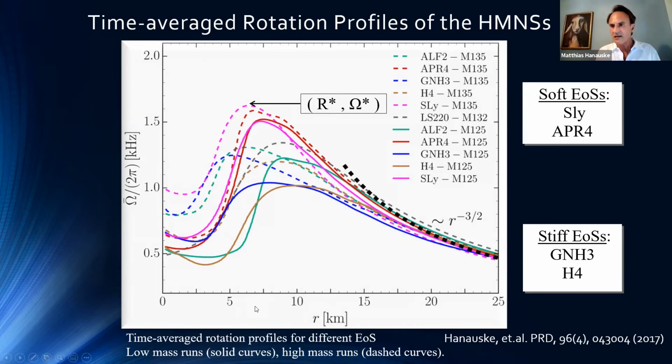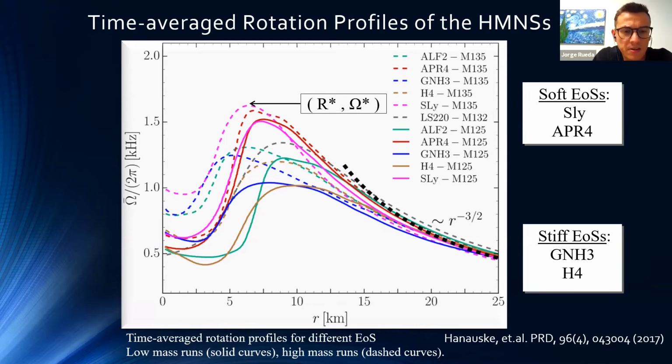Comparing to density, it depends on the equation of state, but it is at 1 to 2 times normal nuclear matter. So it is not out where the crust is, but it's also not inside the core. It is in between. No, because I see here that after that you see the Keplerian tail. Yes, exactly. This is the Keplerian part, and this is really outside. So the temperature hotspots, 40, 50 MeV, are really high. These are in the interior, but not in the deep core.